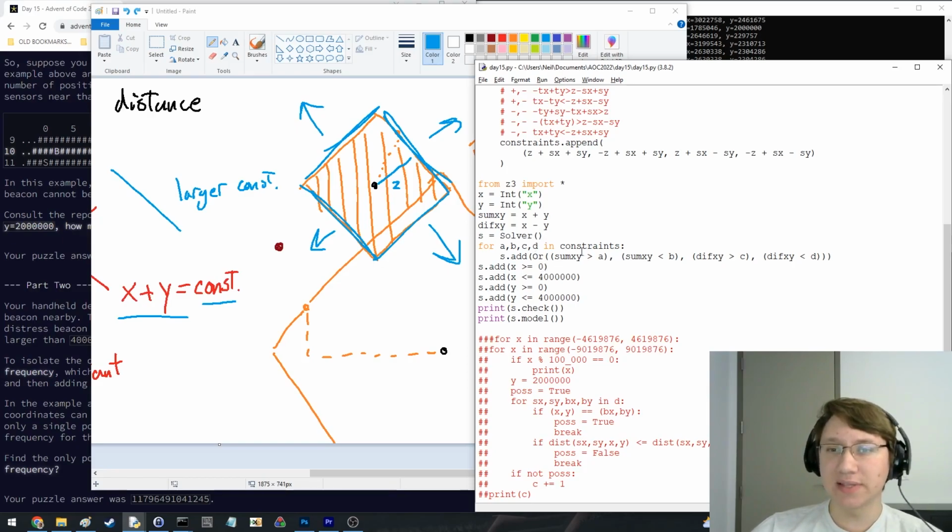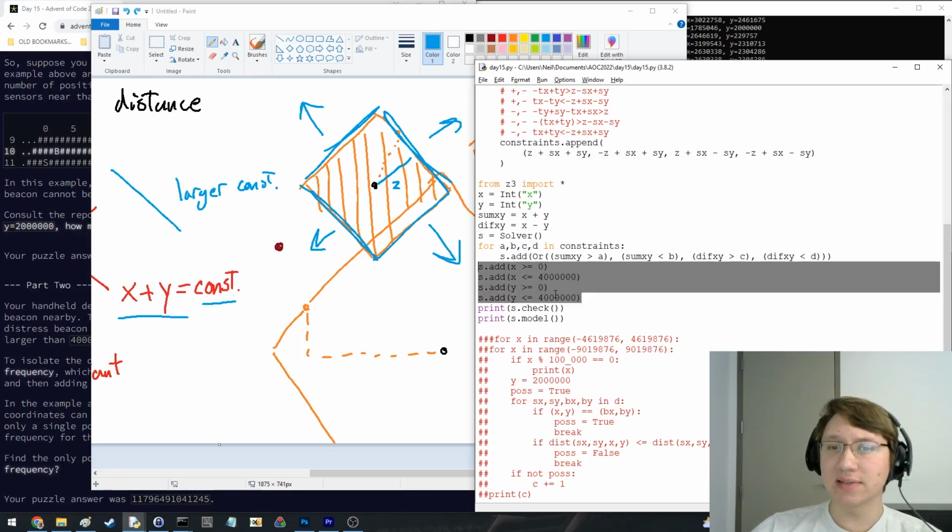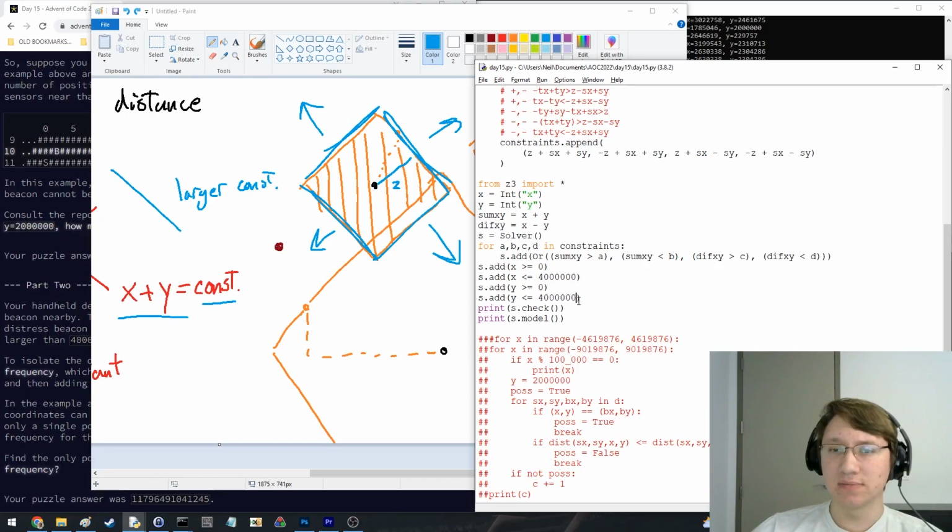But yeah, so I just threw in these constraints in here, and this lets me say "or", right? I can say that at least one of these is true. And then I also say this, and I say check to see if this is satisfiable. And if it is, tell me what the stuff is. Like what are the values that actually satisfy this? Yeah, and that's basically it.